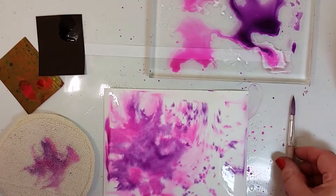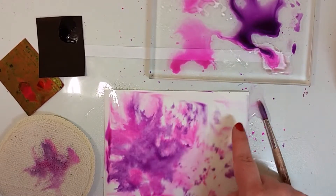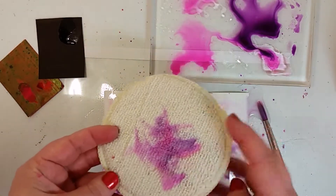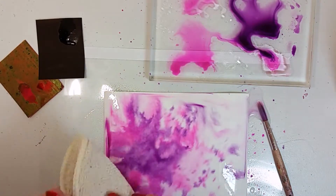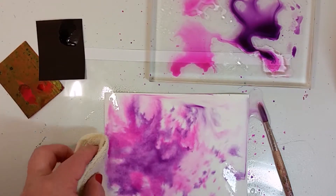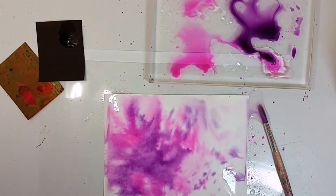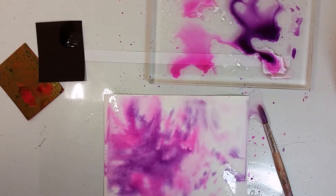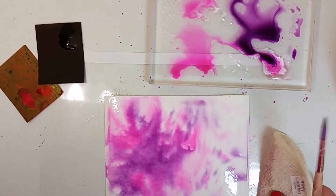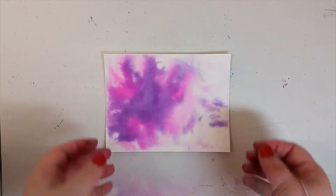I'm going to add a little more water before we let it dry because I really want it to bleed well. On the edges there are spots where it's starting to pool — I use this little drink cozy called the thirsty coaster, which I love for watercoloring. I just gently tap it and it soaks up the pooled water without disturbing the color. I use it to pick up any pulled-up areas at the top — just press it down gently and it picks it up without moving the color around. Now we'll let it dry and do its thing.